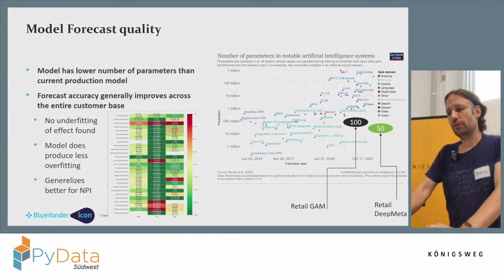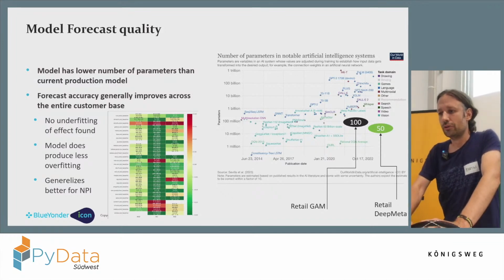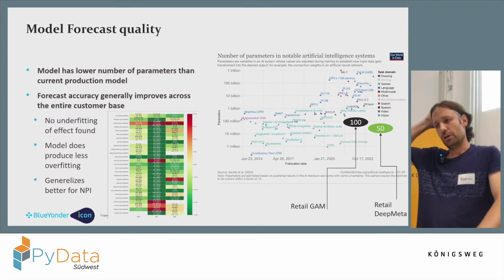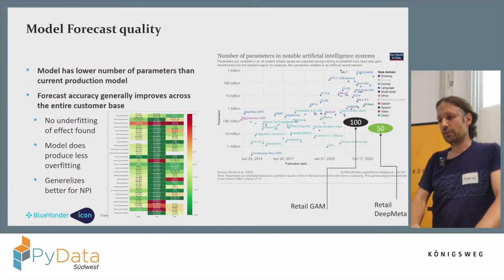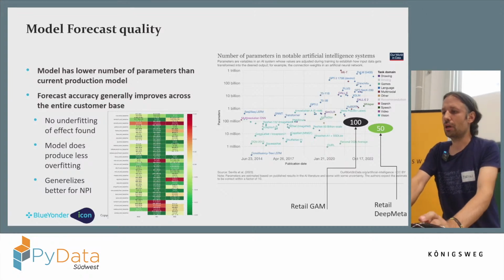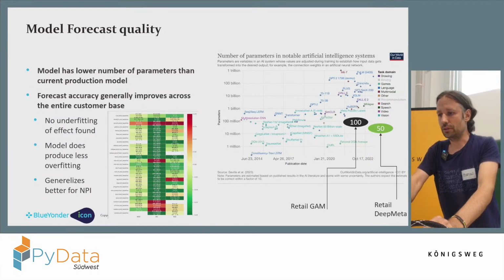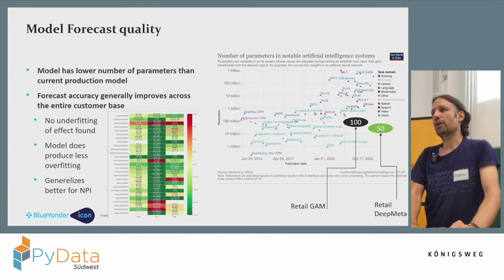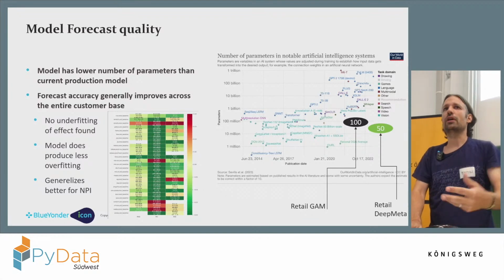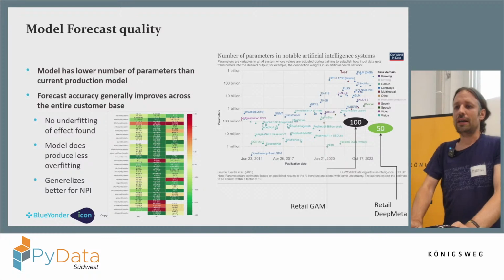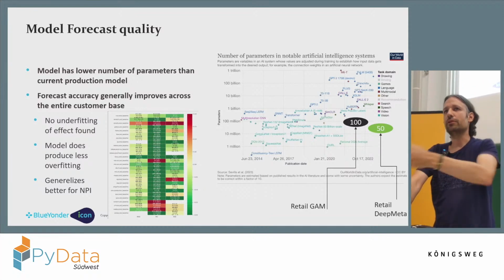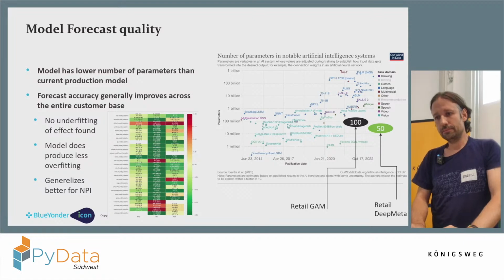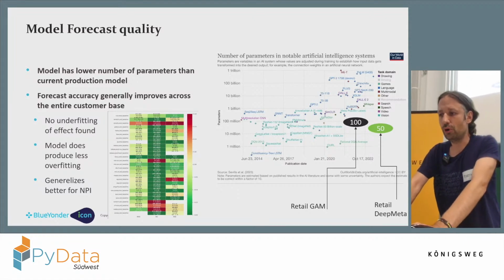So now the quality of the new model and the complexity. On the right-hand side, you see different state-of-the-art machine learning models for different use cases, like text processing or language models and image models and so on. Our old model had quite a lot of parameters, and we went a bit down now since many more parameters in the model are now shared. So we don't add an interaction, for example, for every product, a dependence to the temperature. This we don't really do. The model finds out where this dependence is needed. So we have fewer parameters than before.